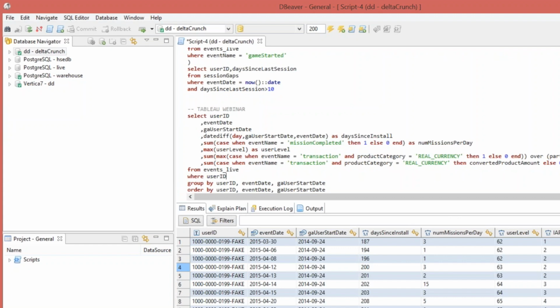The other thing we probably want to do in here, which is a good idea when you do this kind of analysis against our events, is to make sure that the user installed this month, because of course the events table only has 31 days of data. And so it's not fair to look at people where we can't see the beginning of their gameplay, potentially. I mean, it depends on what you're trying to do. But so let's just pull out the players who started this month. That'll also make the volume of data a bit smaller.